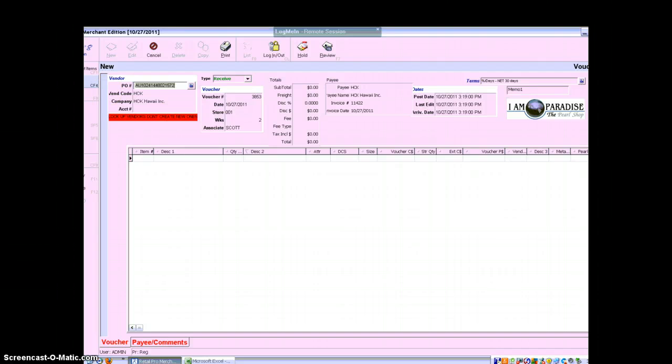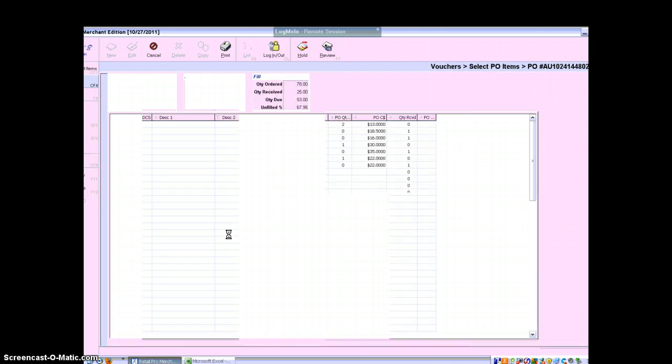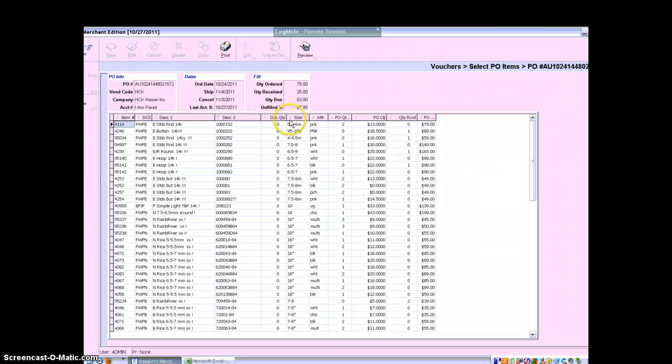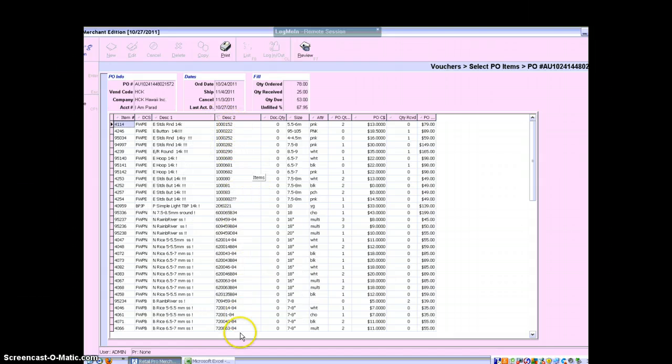Now you want to click PO items. And right here under document quantity is the column we're going to work with. We're going to make sure that we have clicked on description 2. For instance, I could click on that, and it'll sort by description 2. It'll put them in numeric order, which is a very good reference for me, because as I look on the invoice, I can coordinate the two.